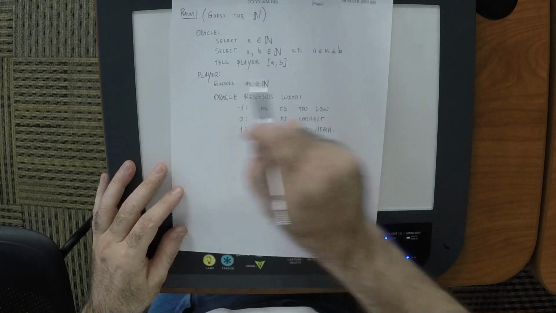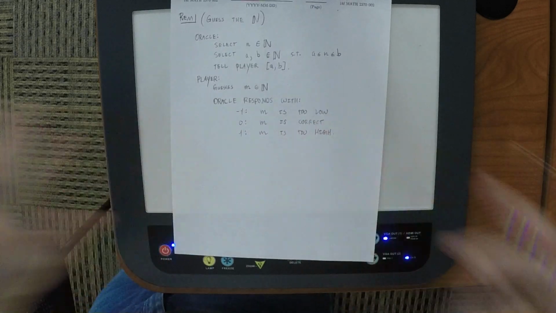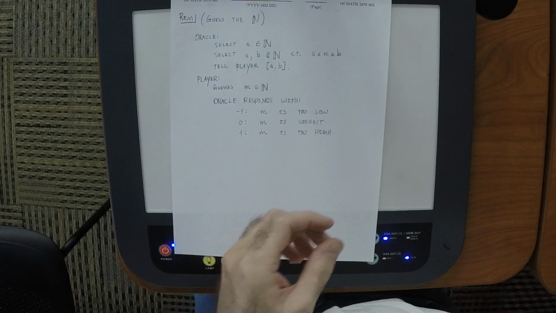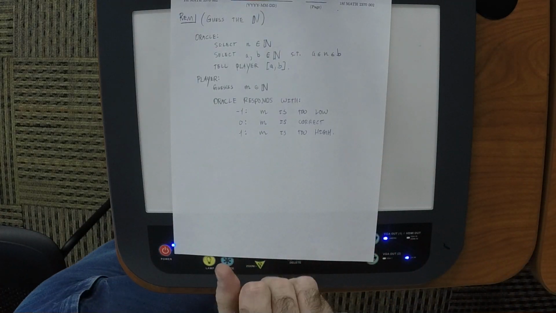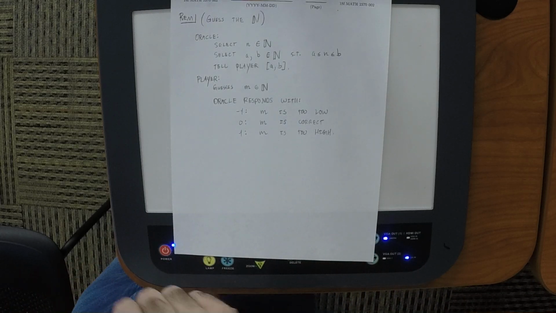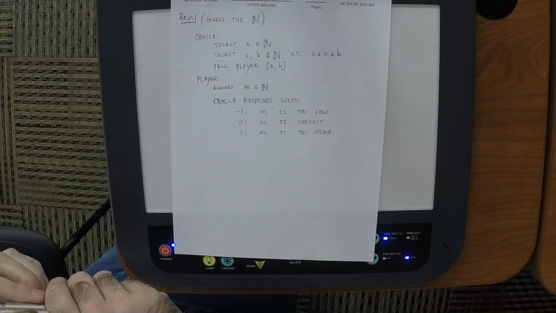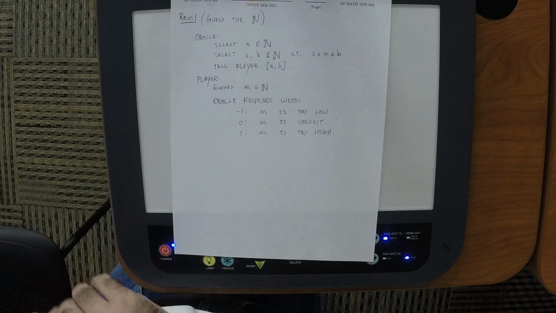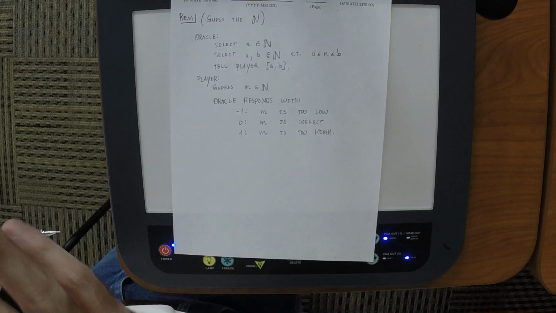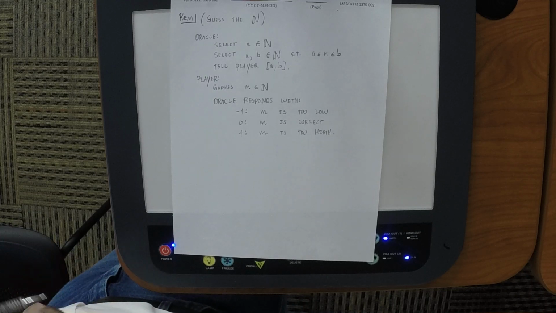So one way to go about this, sticking with what I said, I'm thinking of a natural between 1,000 and 5,000. You could just make a list of all those naturals, 1,000 to 5,000, and start guessing at 1,000. You say, is it 1,000? And I say, no, that's too small. So you cross 1,000 off the list. Is it 1,001? No, that's too small, and you cross it off the list.